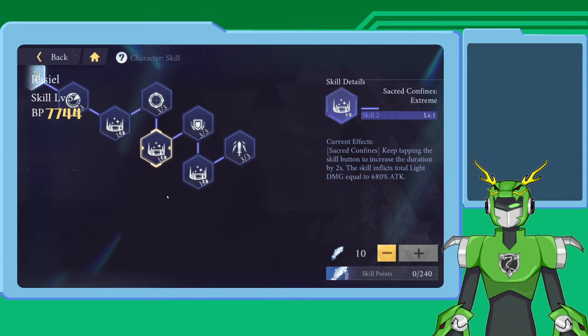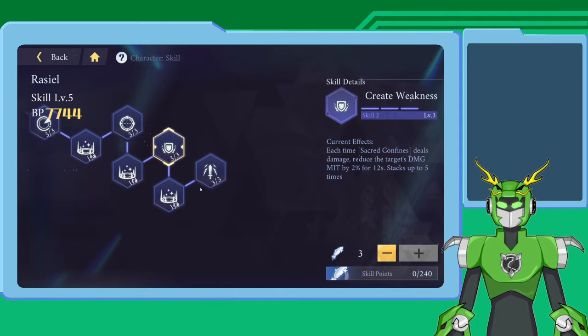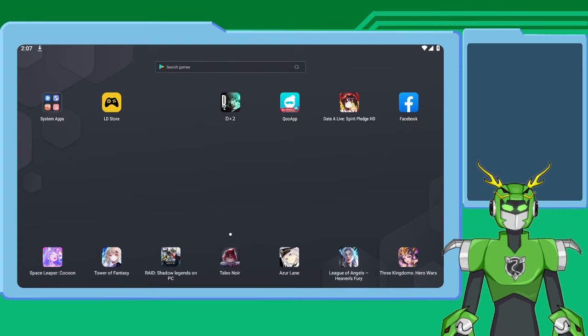Keep tapping the skill button to increase duration by 2 seconds. She's a... What? She wants a long press and a tap as well? Increase damage by 680% attack. And each time Sacred Confines deal damage, reduce targets again? Seriously? Okay, yeah, I think it's a SpiritPledge thing and not DLD player. So far she seems interesting enough. She's very involved. She's almost like a combo character.